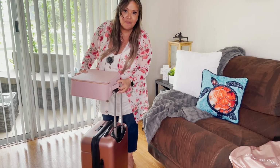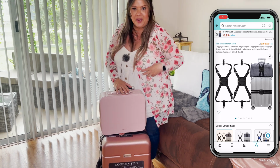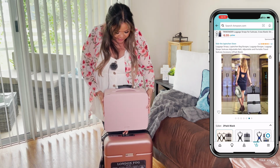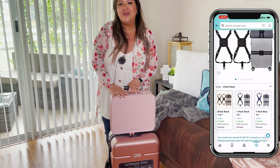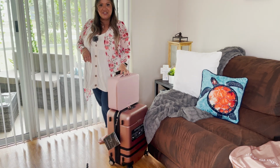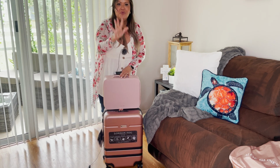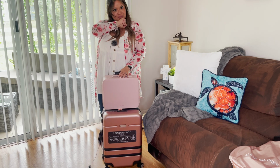I thought that this would fit right here, but it obviously does not. But here it is. I'm gonna show you right here on the side, it's like a belt type of thing that you could put here, and I can put my new bag organizer right here on it. I can still roll it around as I travel. I think it's so cute and it matched perfectly. So let's go on the cruise. I can't wait. I will be filming what I packed for my cruise. That's coming soon, so stay tuned.